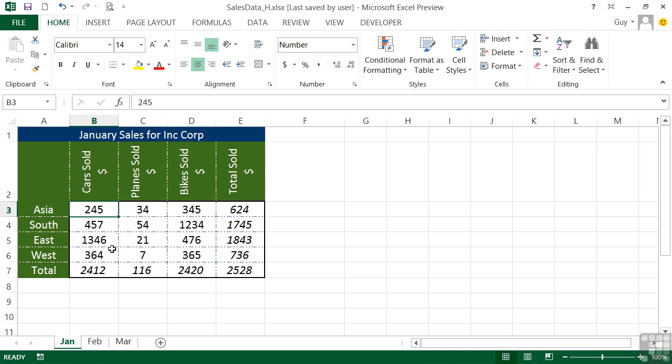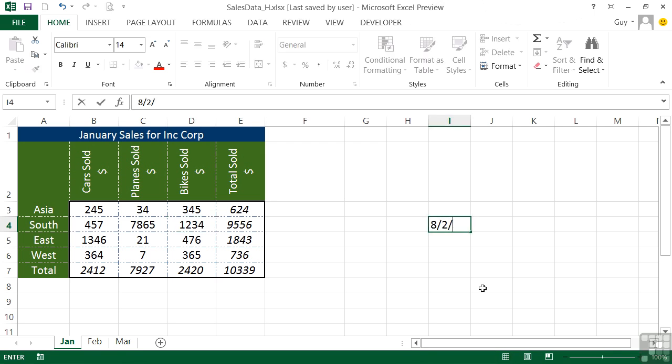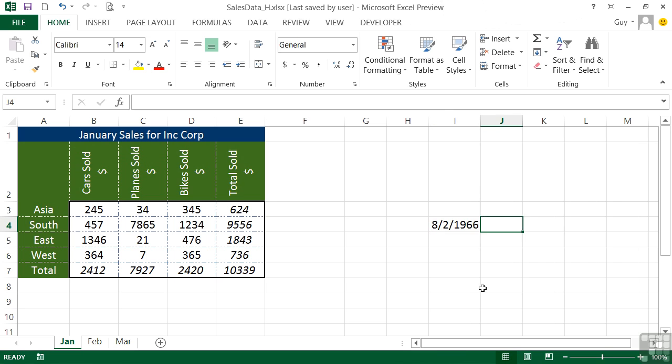So the delete key simply removes the contents, and that applies to any cell. Take away the 54, type in another number, and it's still formatted exactly the same. The cell is not changed. Now that seems quite useful, but can have its drawbacks. If I pick a cell over here, for example, and put in my date of birth, fine, it works, it displays my date of birth. I then delete my date of birth, and the cell looks empty, and it is empty. However, the date formatting has been retained.